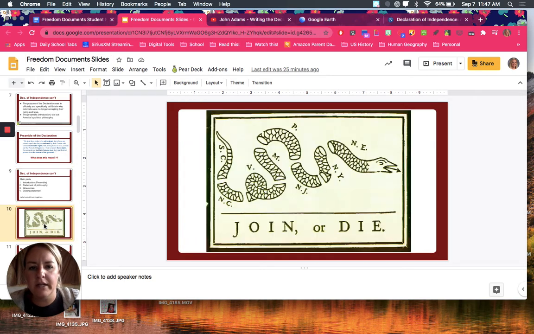So as they're getting into this then, this political cartoon comes up. This political cartoon was done by Benjamin Franklin, but it originally came up almost 2 decades before this. But it gets a kind of resurgence of popularity during this time period, this Join or Die. So you have this snake, and each part of the snake represents a different part of the colonies here, and this idea that if they're not together, they're going to die. If they don't join together, they're not going to make it.